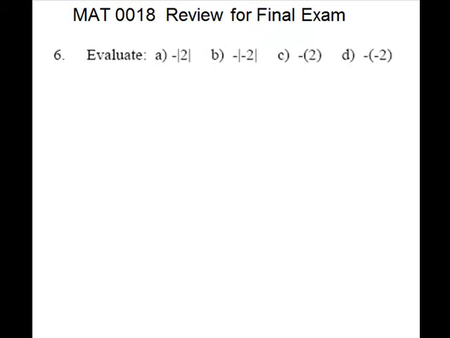Problem 6. We have 4 things to evaluate. The first one is negative absolute value of 2. When you have the straight lines as absolute value, it's asking you how far is the 2 away from 0. It will be 2 spaces. And you can just bring your sign down, so it will give you a negative 2. That's part A.